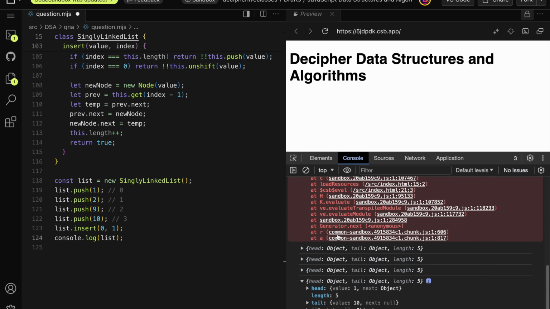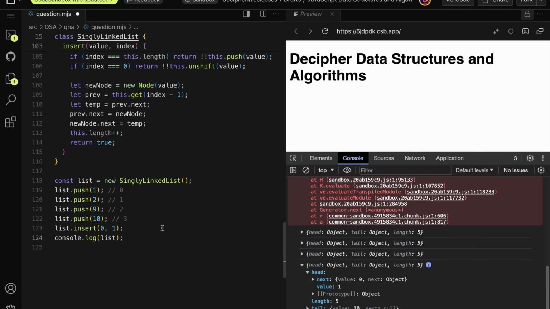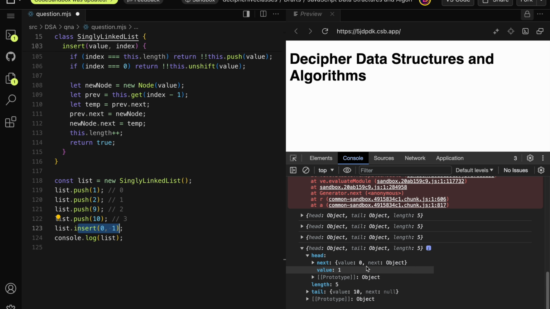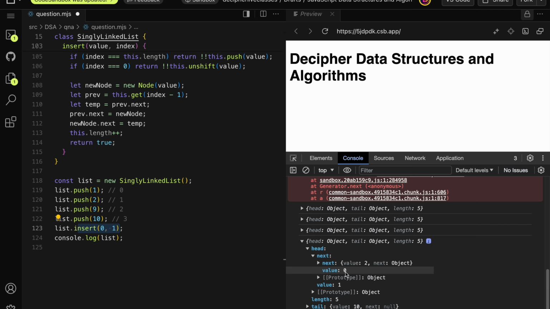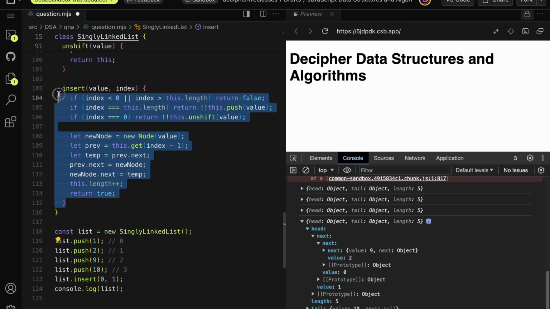Alright, you can see we now have 5 items in our linked list, where the first node is 1 as expected, which is pointing to now 0, which means our insert method is working fine. We have successfully inserted 0 at index 1, and this 0 is pointing to 2, which is great, as expected, and 2 is pointing to 9, and so on. So our insert method is working as expected.